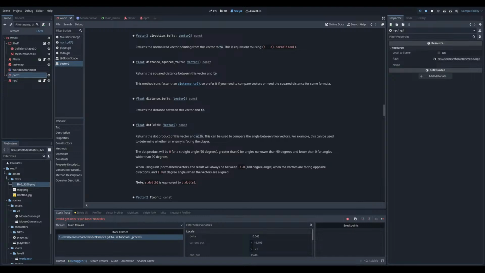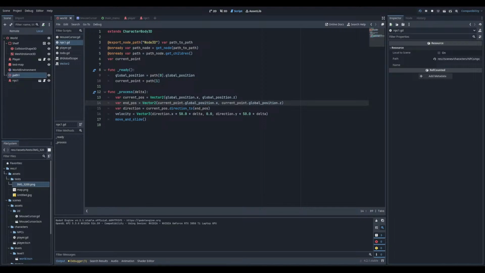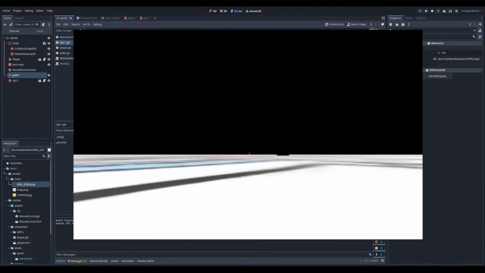I want direction to. I guess not. I guess that would be kind of hard for it to do. Now it's running at least.